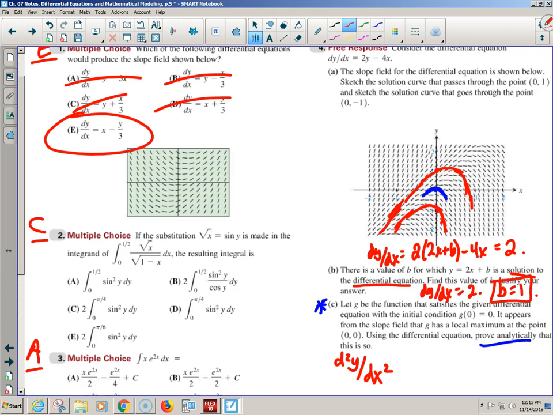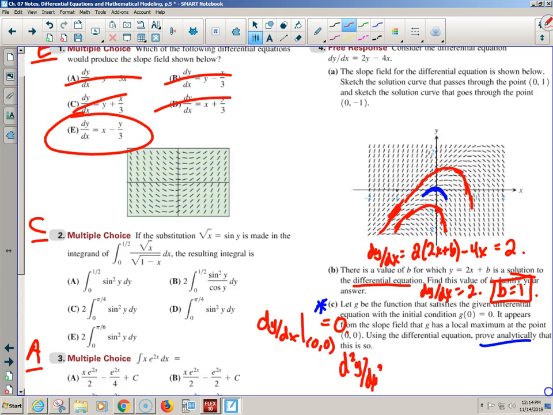Oh, so what should we technically have done first? Checked. What's dy/dx at the point (0, 0)? 0 minus 0. Okay, is it a critical number? Yes, the derivative is 0. If you didn't put that, you would not have gotten full points on the AP because it has to be a critical number first. And then what can you go looking at?